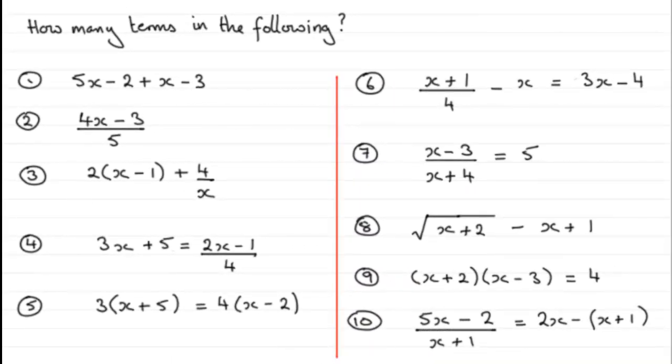Hi, this is a follow-up exercise from my previous tutorial on working out the number of terms in both expressions and equations. I've got 10 questions here for you to try. What I want you to do is just jot them down, put rings around what you think are the terms in both the expressions and the equations, come back when you're ready, and we'll check your solutions with mine.